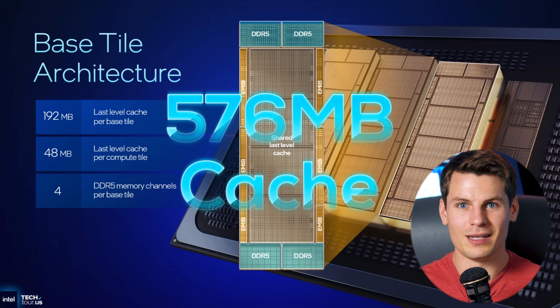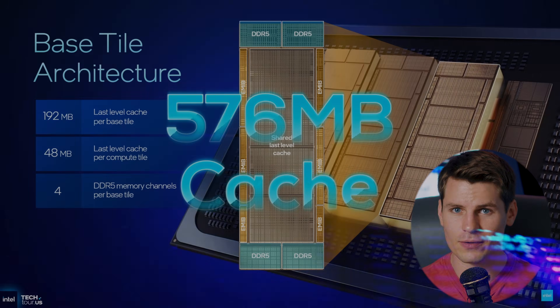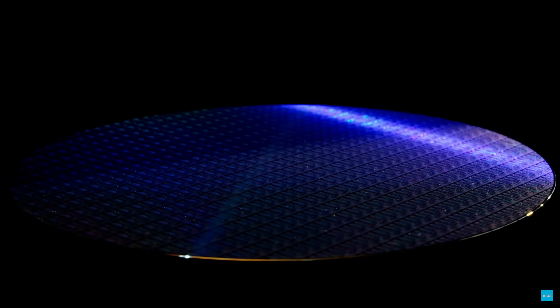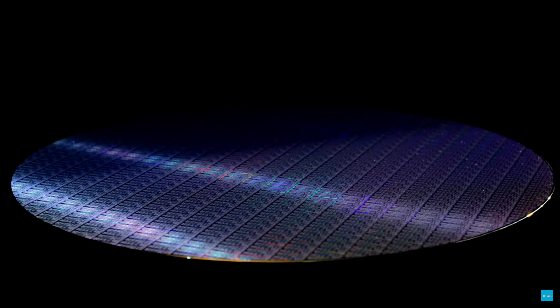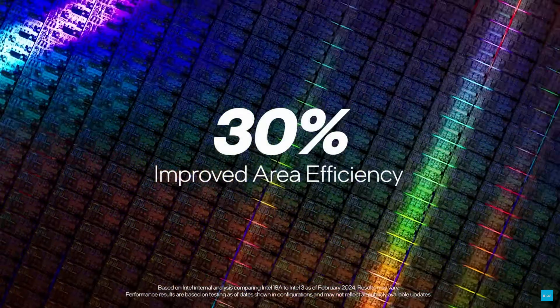This silicon interposer is built on Intel 3 — a three-nanometer class node — not some old 20nm process. This three-nanometer node has like hundreds of megabytes of cache: I think it was around 100 to 144 megabytes per tile, and across the whole chip it was like 500 megabytes of cache. That's what I want to talk about today — what are future CPUs going to look like with that cache?